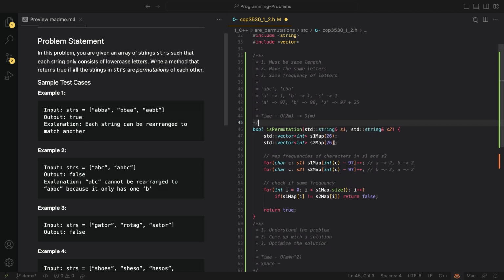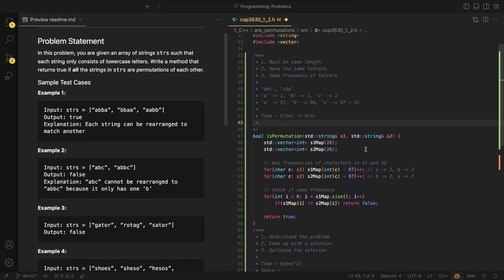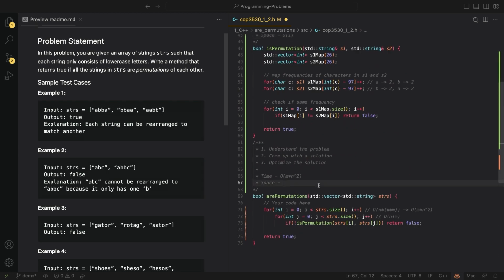However, those are just constant sizes and don't have to do with s1 and s2 at all. So this is just an O of 1 space complexity, and so is the rPermutations method. So it's at least efficient in terms of space, as we can do this without allocating any extra space.